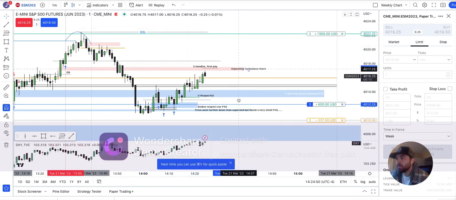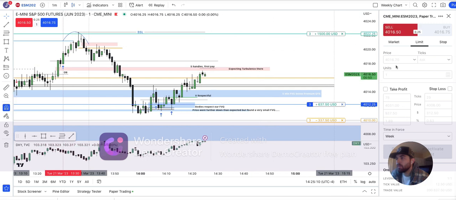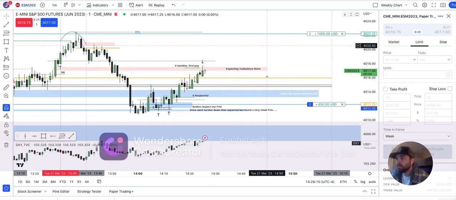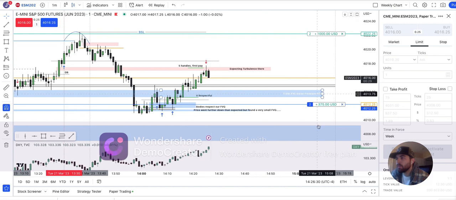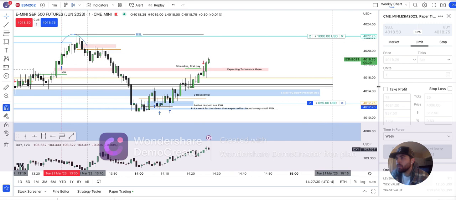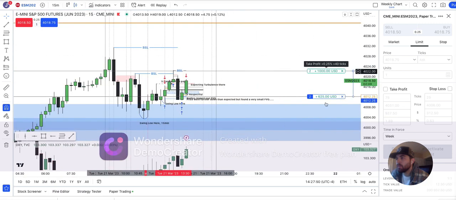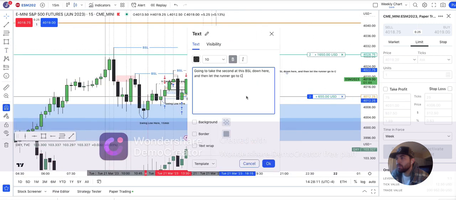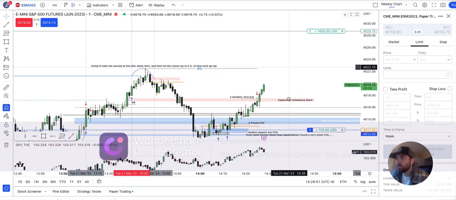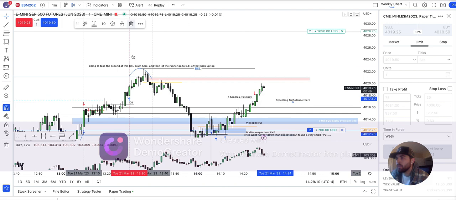Nice, nice, nice. Now, since this zone sliced through before it was a bullish fair value gap, I changed the color to red, because you know there's going to be some resistance going through there. But we're going to take one off there, 5 handles, and we're going to move our stop up to even. Now, TradingView is kind of annoying in this. I couldn't find my stop loss underneath that, and I couldn't move it, so I had to keep a mental stop, but it is what it is.